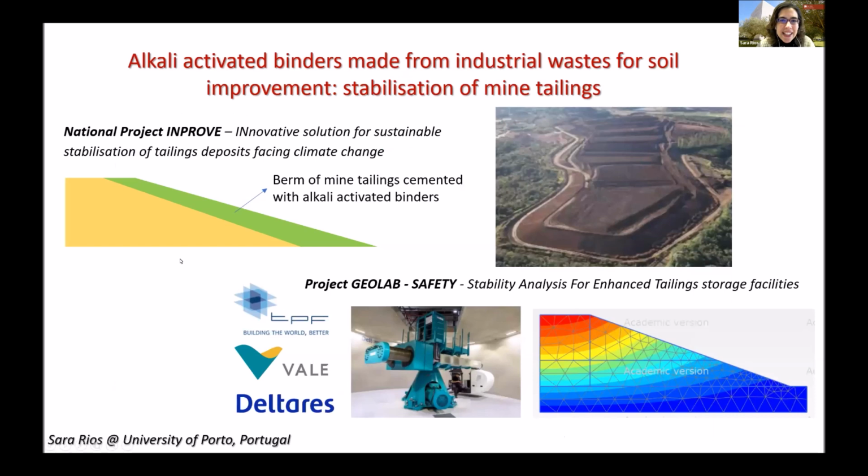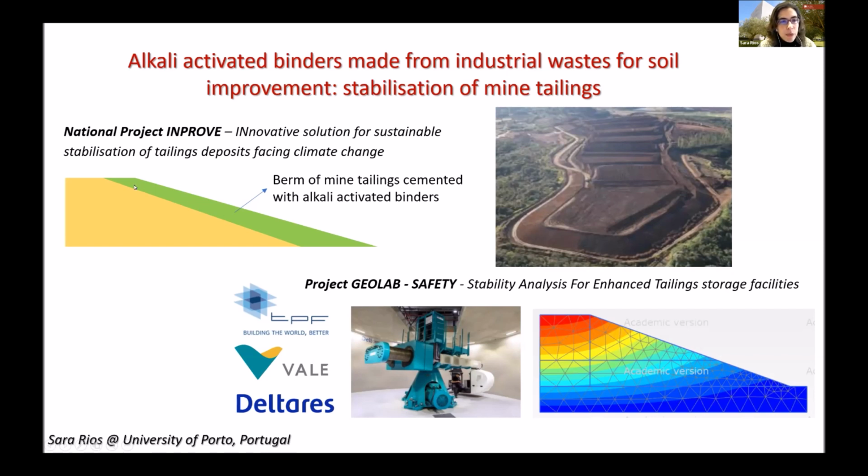So as I was saying, we are now studying these binders for the stabilization of mine tailings. As you know, this is a very big problem due to the recent accidents that occurred in Brazil. So one possible alternative is to build embankments like this one of filtered tailings. So instead of disposing the slurry of tailings in tailing dams, which is generally the most common option, we can reduce the water content of the tailing and build embankments like this one. But of course, these embankments are massive. They are very, very large and high in height. So we need to stabilize them.